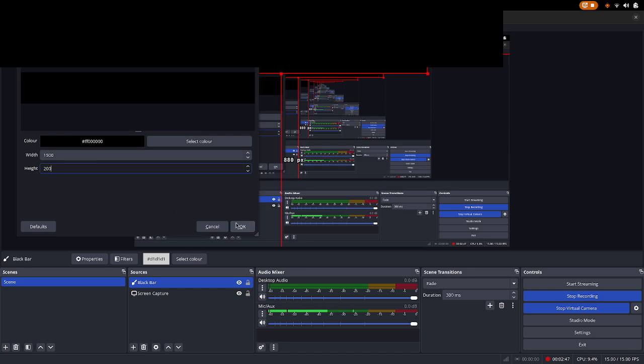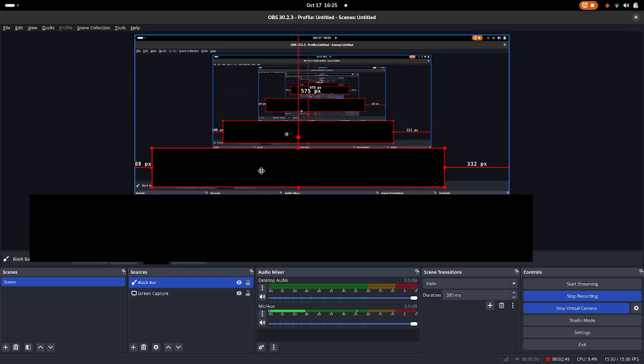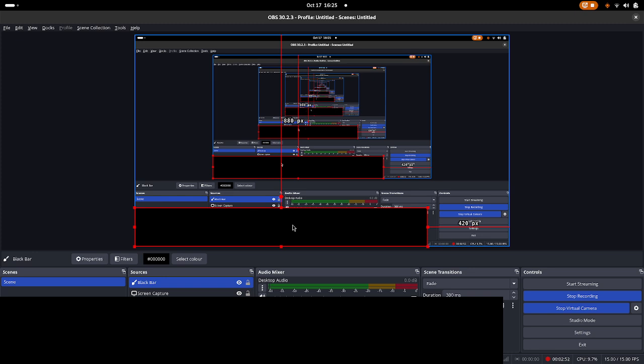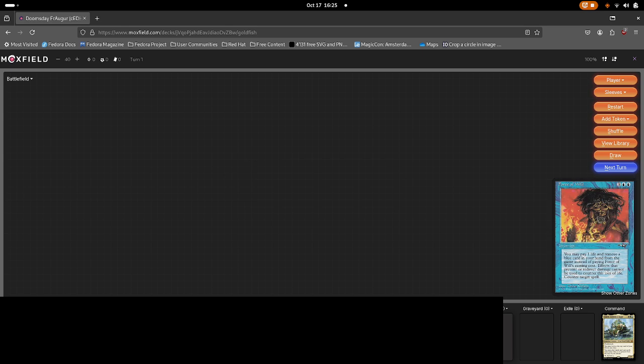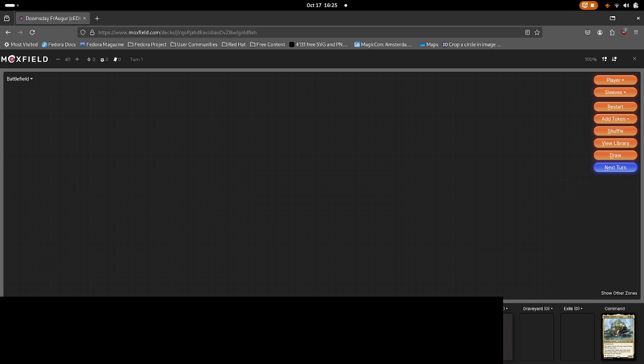So we don't want it to take up the full screen. Let's make it take up about just over half the screen and we'll make it about 200 pixels big because the little hand selector thing at the bottom of Moxfield is about that big. And so, if I go back over to Moxfield, you should see that my cards are covered, but I can still click on them here in the browser and bring them into play. I can draw cards, I can do whatever I want. And that's how you set up Moxfield so that you can play in the browser, but your opponent can't see your hand.